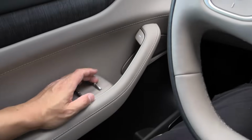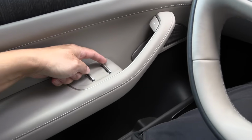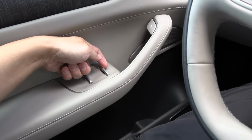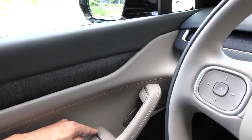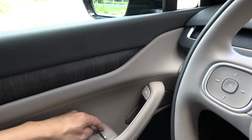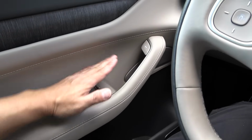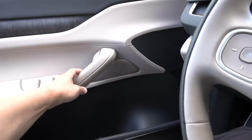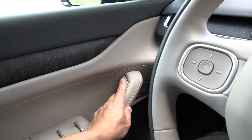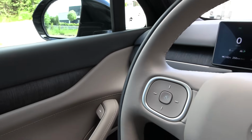But yeah, here, this thing I'm not a fan of because I feel like it's the wrong direction. I would pull this to go down and this to go up, but it's the opposite. Maybe they could add a feature where they can reverse this. Because this motion is similar to what you have down here and up here in the other buttons. But okay, the button to open the door is here. What about the door closing sound if you slam it? Okay, yeah. Speakers are over here roughly.